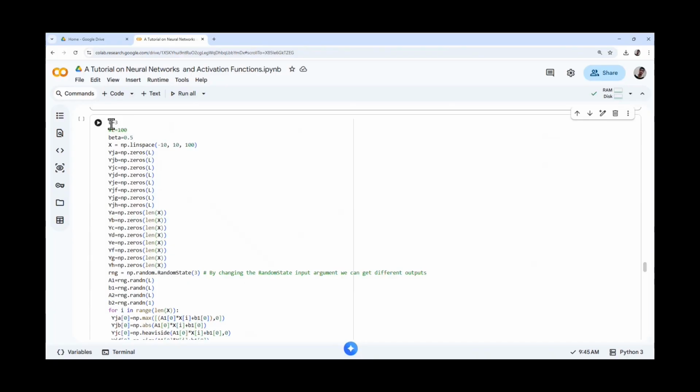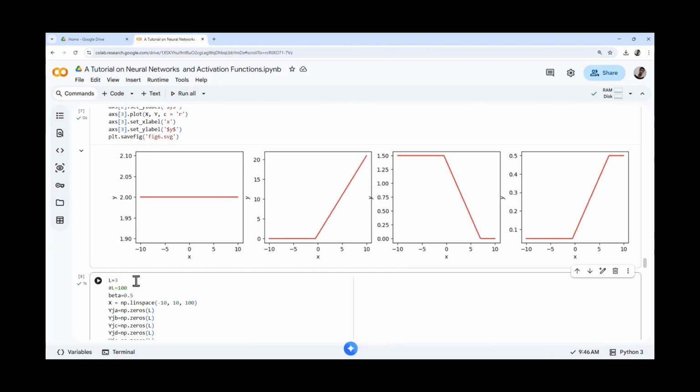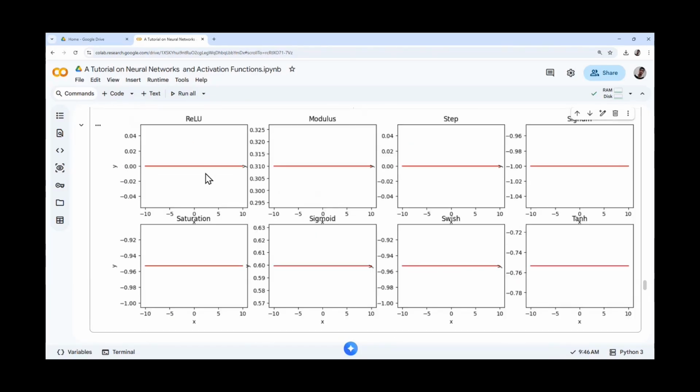Now let's say we increase the number of layers to 3. In this case, we obtain nonlinear curves, as we can observe here. Now if we increase the number of layers to 100, we can observe that we get a straight line. Here we obtain a straight line in the case of all the activation functions. So this indicates that in the case of width 1 neural networks, as we increase the number of layers, it does not increase the complexity of the nonlinear curve. Further, as we increase the number of layers, it mostly becomes a straight line.